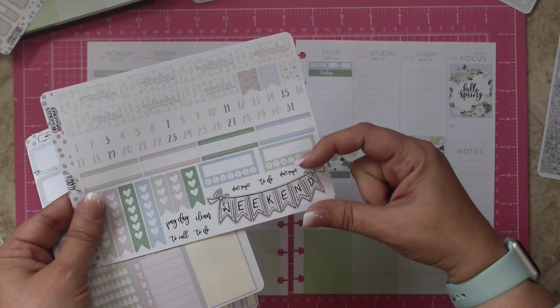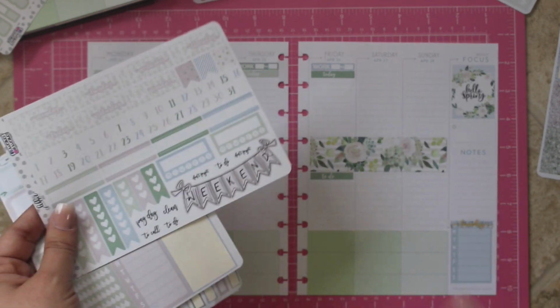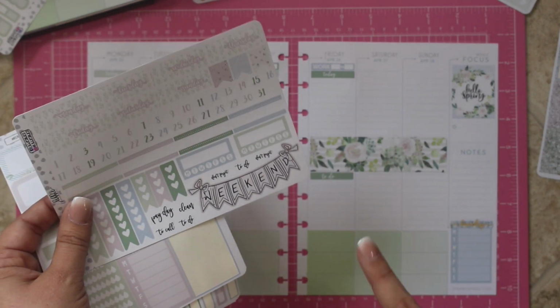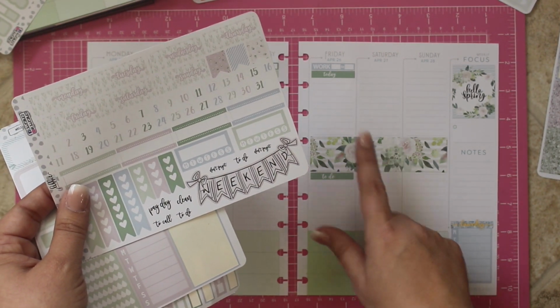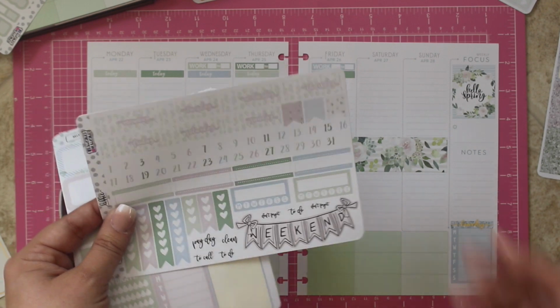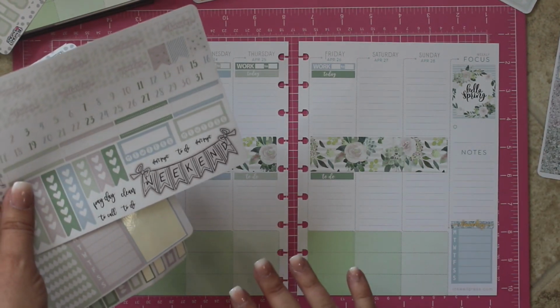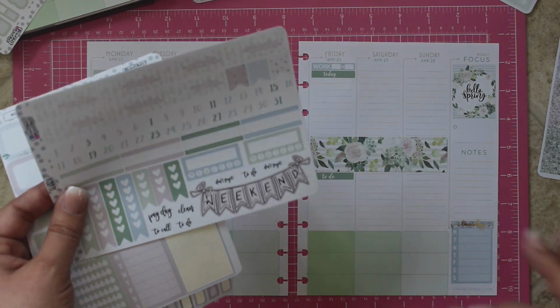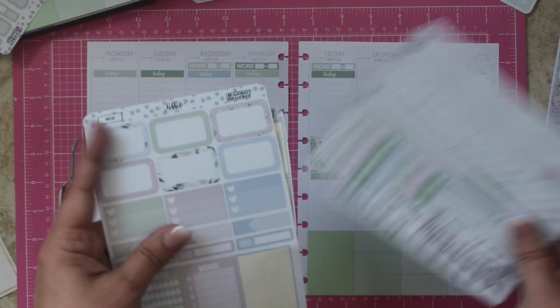I normally put it up here, but because this is so much bigger, I may put it on top of the washi. I also have some from Rose Colored Days that is foiled, and I may use that this week. I don't know. So I'm not gonna go completely crazy and use everything. I've used everything that I know I need in these places.